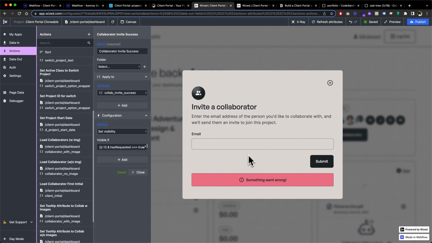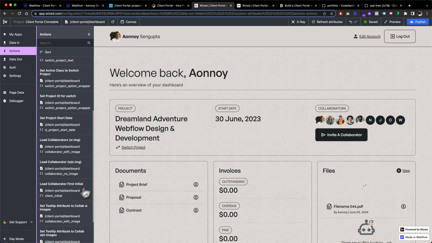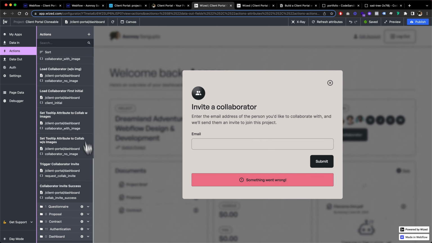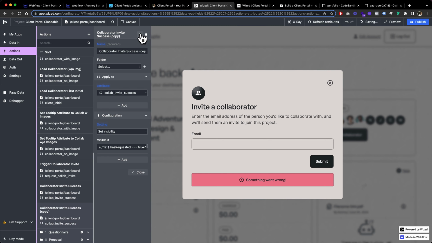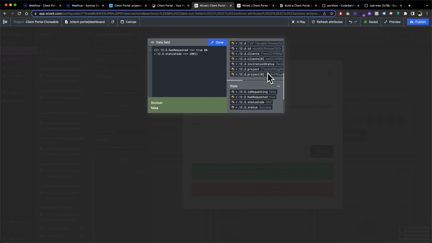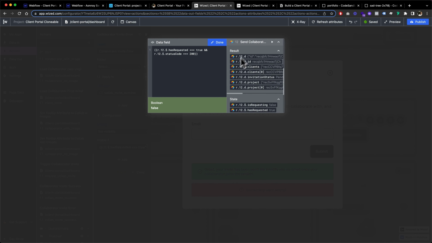Perfect. And now we are going to create another one for the error. Okay, so let's see if I can produce an error code here. Okay, so the error code doesn't work. All right.